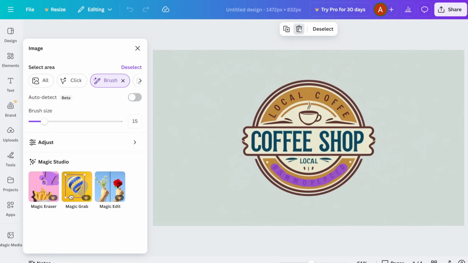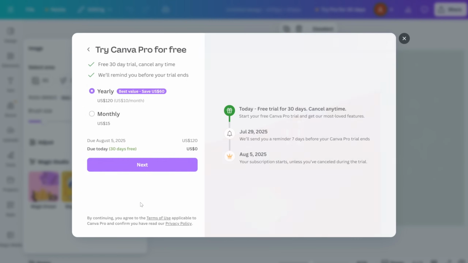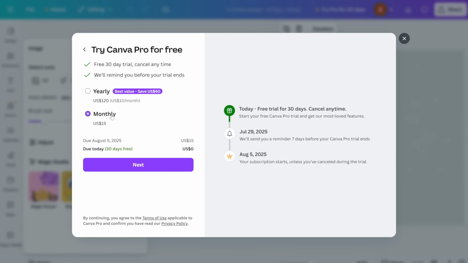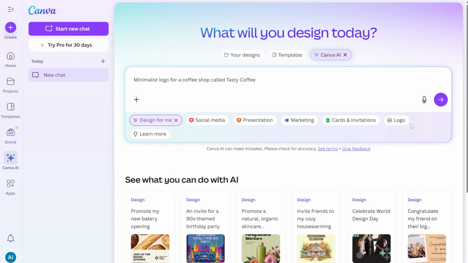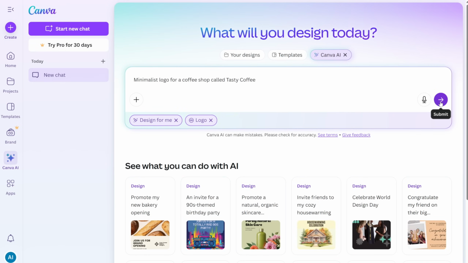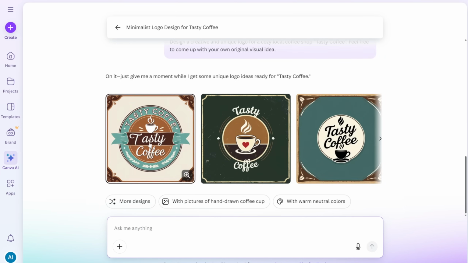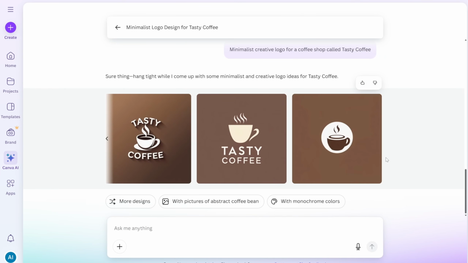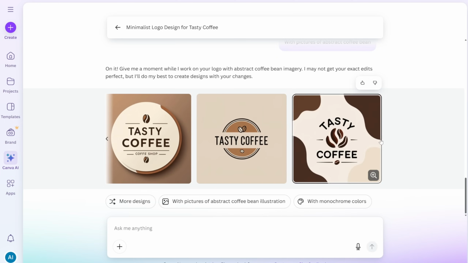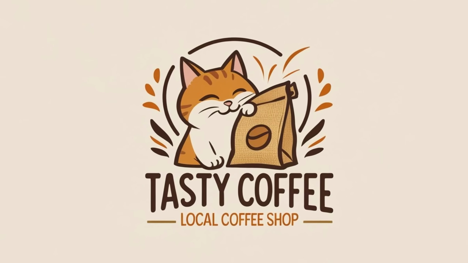You can fix the text manually in the editor, but that requires a paid subscription, which is $15 a month. Later, I found that if you uncheck Create an Image, you get other options. But honestly, it didn't feel much different. I tried various prompts and noticed many of the logos looked pretty similar in style and color. I ended up picking a fun logo with a cat.